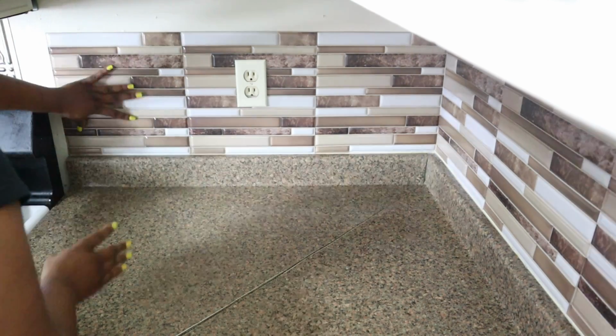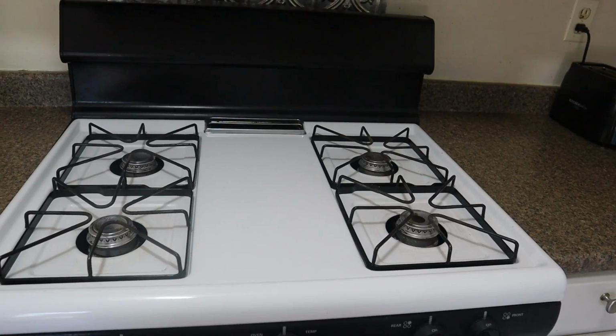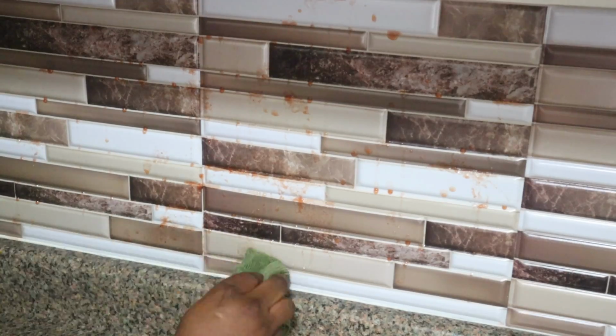So let me show you the before pictures of how my kitchen area used to look. As you can see, when I cook, everything splatters on the wall, and it's so difficult to clean. But after putting this wall tile, it made it so easy to clean after cooking.